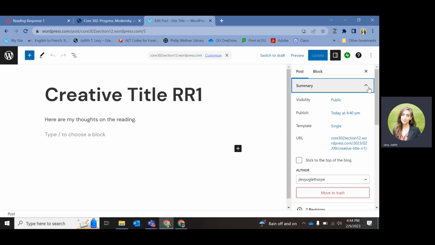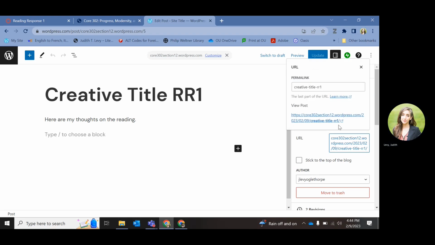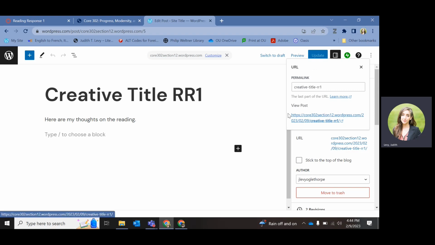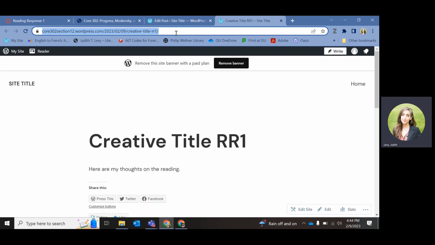Summary. If you click the summary button on the settings panel, you also have the URL here. So you can either copy and paste it from here. You can actually change the link, or you can click this button. It'll open in a new tab and copy and paste from right there. So those are all the ways you can grab that link to make sure you're submitting the right one for your assignment.